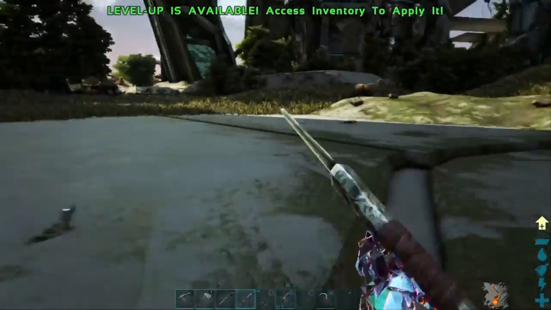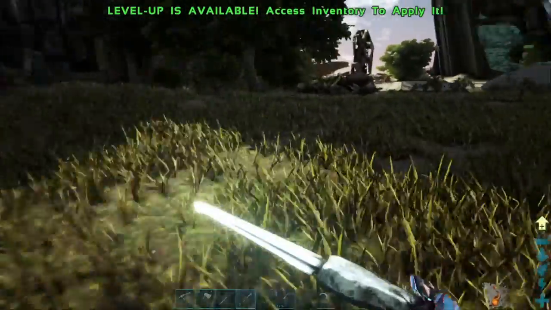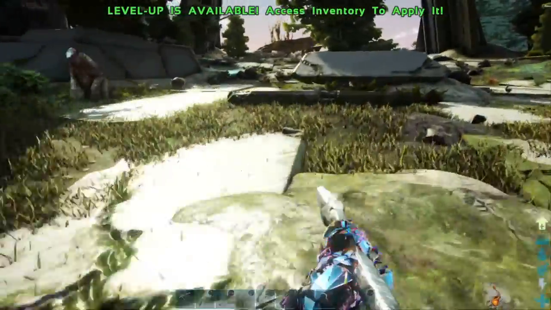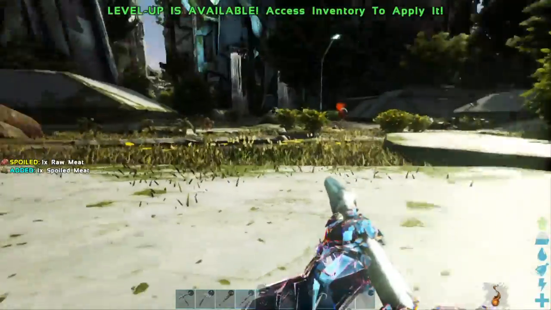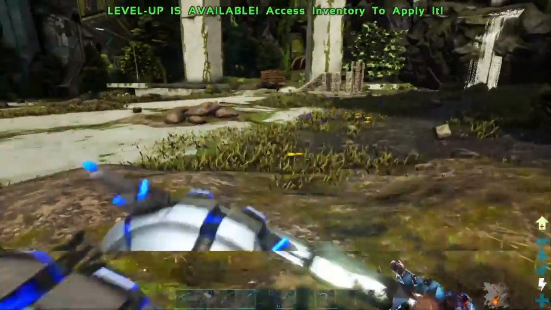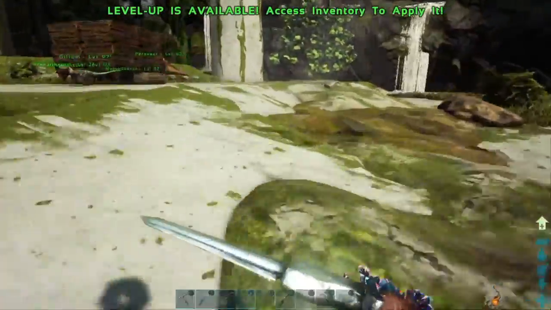Don't try it, pal. Shit. There's defense, you're not going around killing stuff. Oh shit, don't tell me. Oh, it's aggro. Okay, that's an issue. That is a big issue.